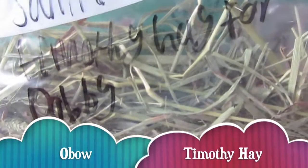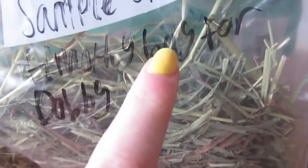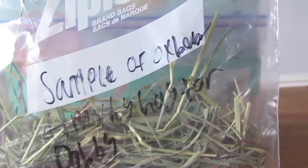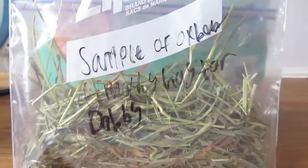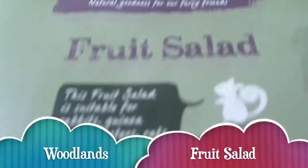The next product is the Oxbow Timothy Hay. I got given this by Becca, who is XO HamsterCare 101 XO. She is Friday on this collab — we did a Christmas trade and this is one of the things she included. I think this is a great product because it really helps in small animals' digestion. It's hay, but it's not the hard type of hay where they can pierce the cheek pouches. It's really great and Dobby loves it.